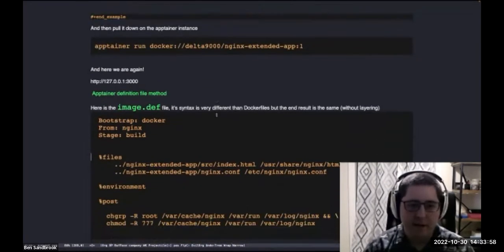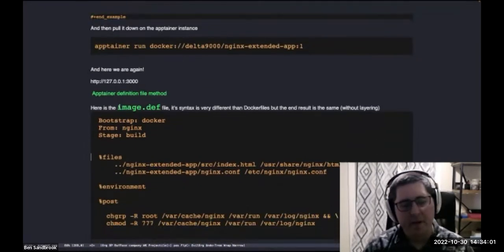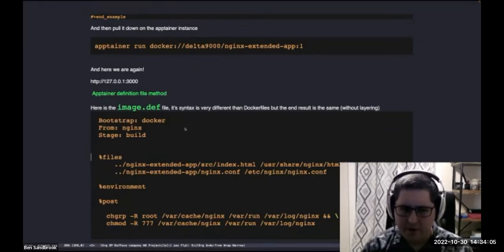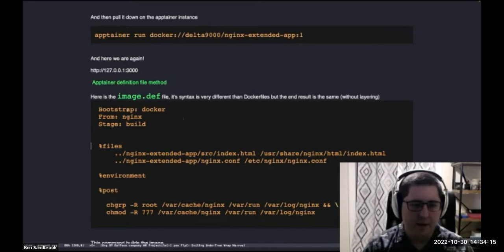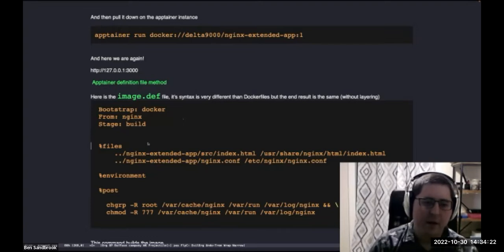I find that with the image definition file, you're going to run into less weird issues with Docker stuff. If you're building your own container from scratch, even if you build it from a Debian rootfs or an Ubuntu rootfs, you get even more control.